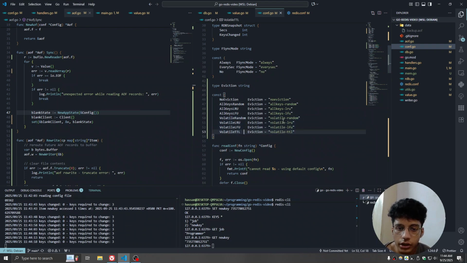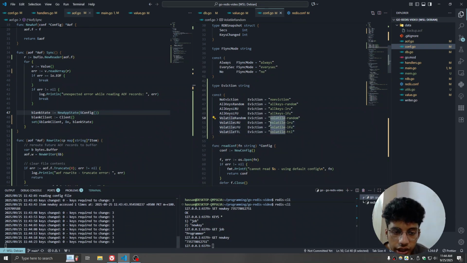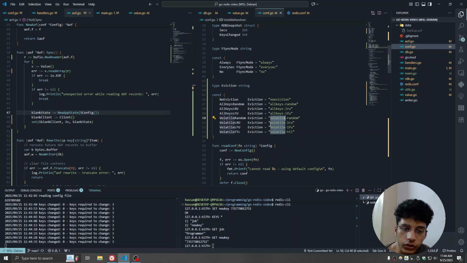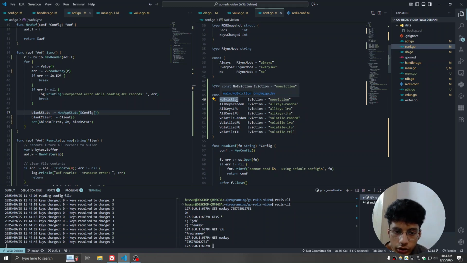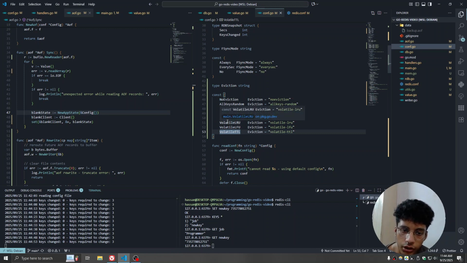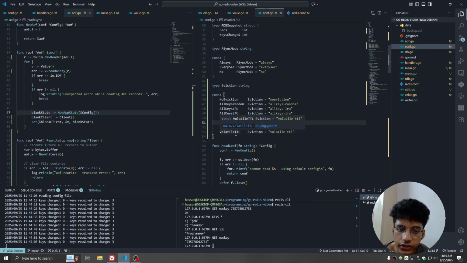So the volatile eviction policies only act on keys that have an expiry set, right? And if you have no keys in your database that are set to expire, if all keys in your database are persistent, then these volatile policies will just behave like no eviction, and they will just return a maximum memory error, right? But other than that, implementing them all is very simple. You basically just want to filter out the keys that can be expired, and then you can just run the same functions on those expirable keys, right? Volatile random will just randomly delete expirable keys. LRU and LFU will order the expirable keys and then delete them.